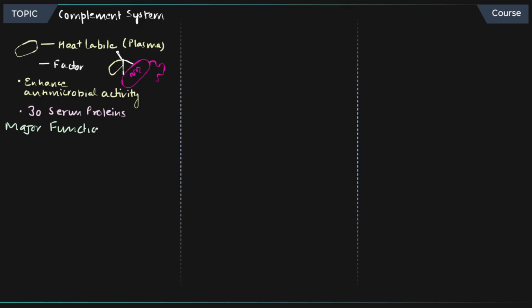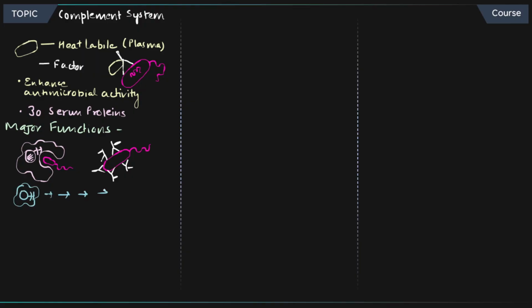If we talk about functions, there are various functions involved with the complement pathway. One is phagocytosis. Just imagine this is a phagocyte, and inside that you can see it's trying to eat that particular cell. So phagocytosis. Microbes can be targeted with complement and also with antibodies, right? That's another function of this. Next is movement of cells, that is chemotaxis, in one particular direction. Chemotaxis is a very important feature that is there because of the complement.